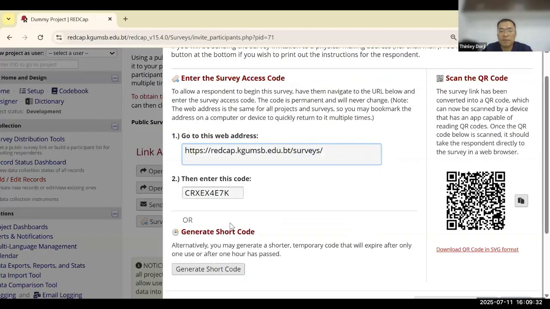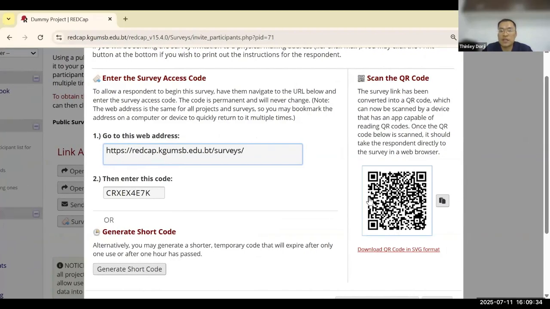You can click on it and then there is a survey access QR code. For this QR code also, there's no need to screenshot. You can copy this and it will save it as a picture with good resolution that you can print and keep anywhere. Or you can download this file in a very high definition format called SVG.